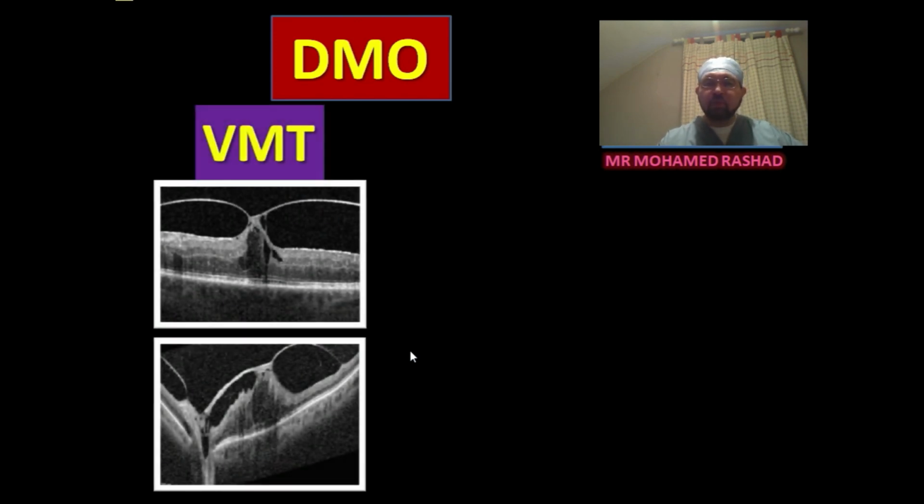So first, the flow chart. We are going to summarize now the treatment modalities according to certain factors that we have discussed in the eye itself. So first, the vitreomacular traction. If there is a vitreomacular traction with the diabetic macular edema, it is better to refer to the VR consultation. So you can do vitrectomy together with pharmacological treatment or not, but it is a VR case for removing this traction.